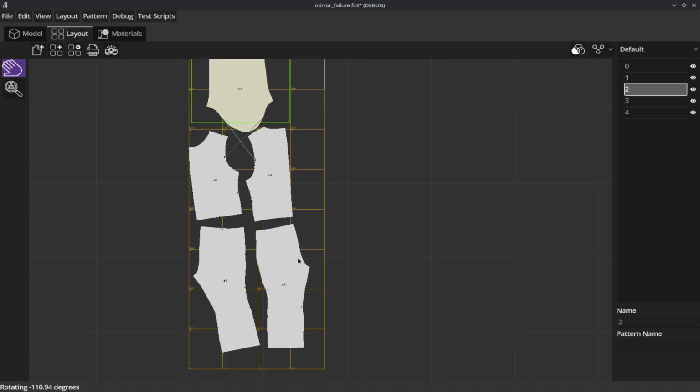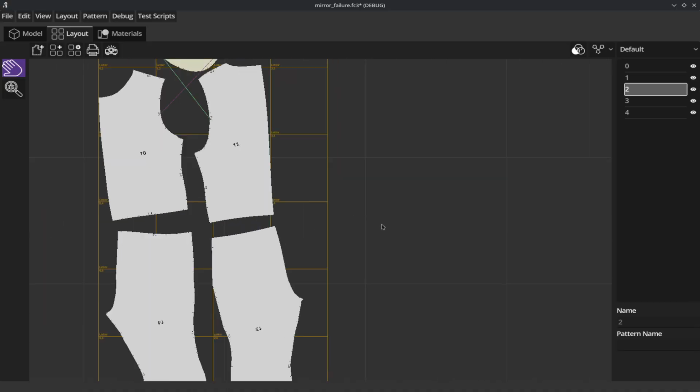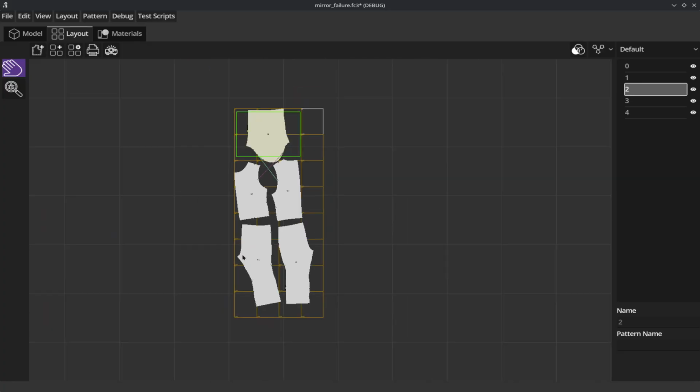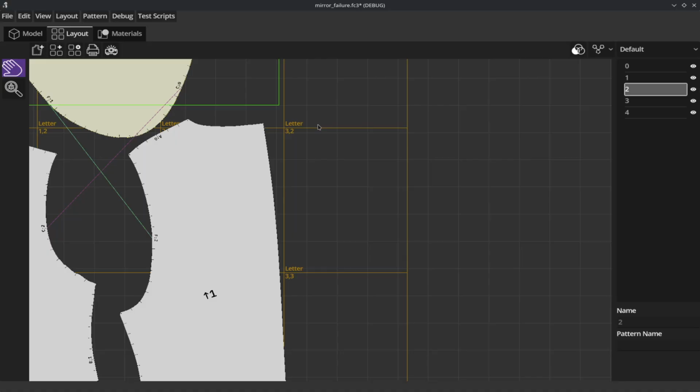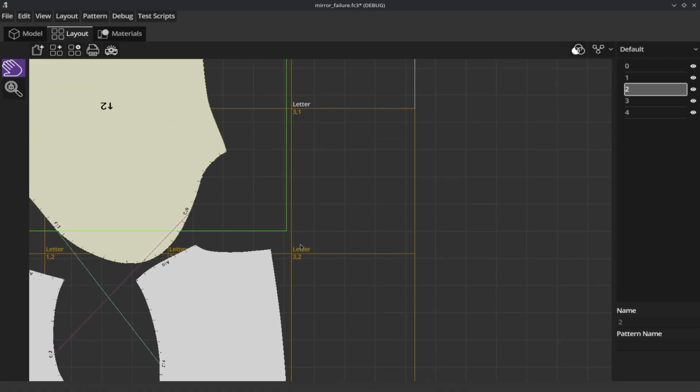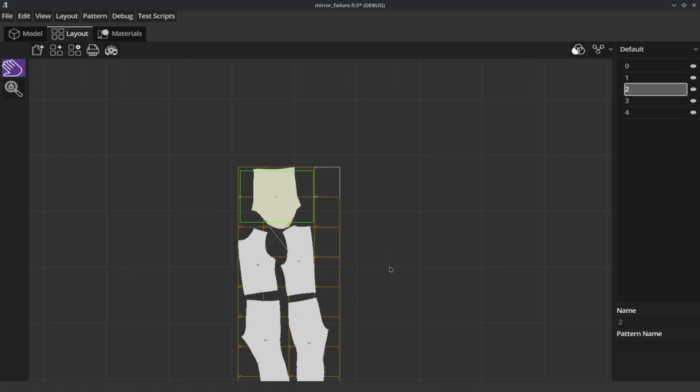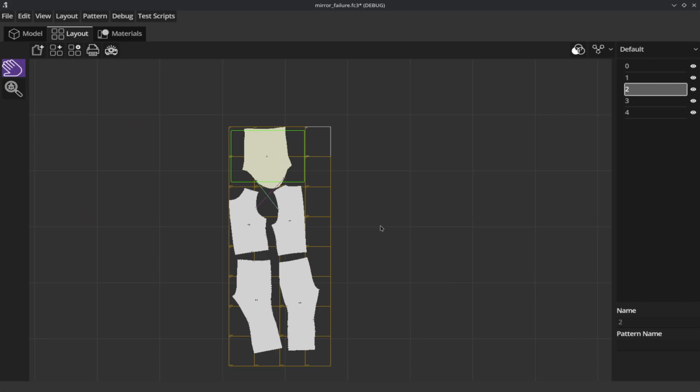Okay, so one thing that's really interesting about this is, first off, it looks like what you would expect a body pattern to look like. So there's no surprises there. And right now, this layout view is configured for letter size paper. So if I really hated myself, I would go ahead and print out all of these letter size sheets of paper and cut them and tape them together. I would really hate myself.